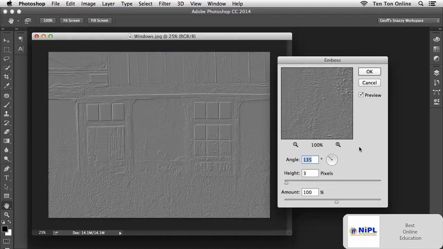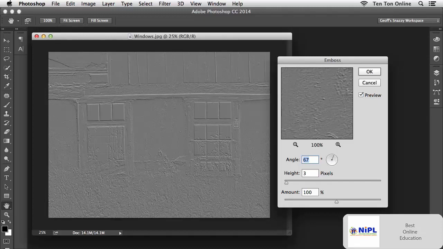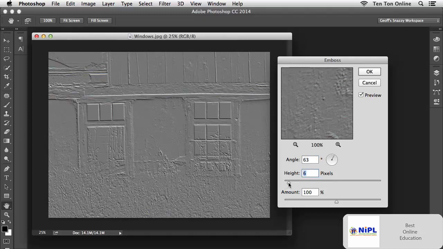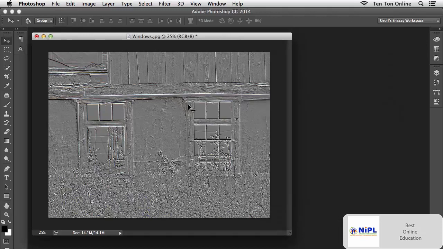All right, now, as far as the emboss is concerned, I can set the angle. So, in other words, the lighting angle for the emboss effect, the height of the emboss effect, or imagine this is almost the depth of the embossing, and then, of course, the amount as well. So, there's really no right or wrong here. We're just having some fun, throwing some special effects onto our images. When we're happy with them, we can go ahead and click on OK to apply them to the image.